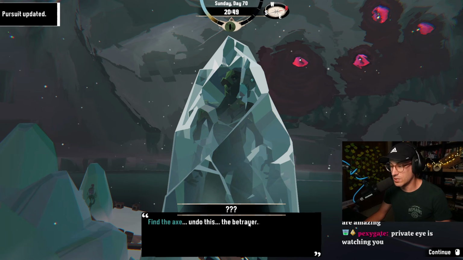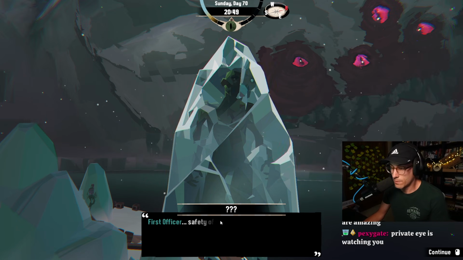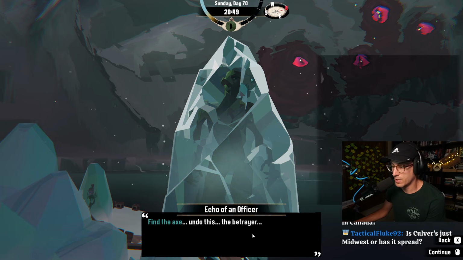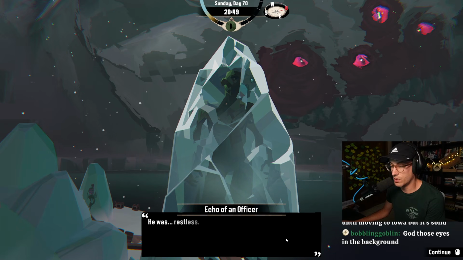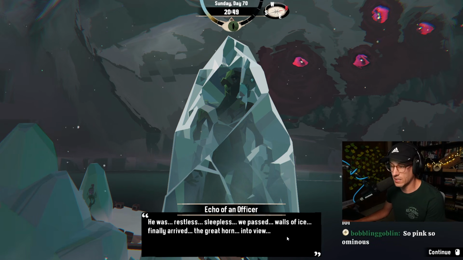Find the axe. Undo this. The betrayer. Who are you? First officer. Safety of the crew. Failed them. Should have cursed place. Find the axe. Undo this. The betrayer. The men saw lights. Southern cliffs at night. Captain and I would look into. We rode alone. He was restless, sleepless. We passed. Walls of ice. Finally arrived. The great horn into view.